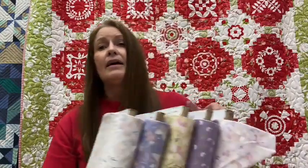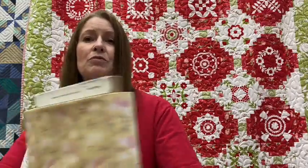Today I spent quite a bit of time checking in new fabric — I didn't get through all the boxes, but I'll show you what I got through today. I checked in an absolutely gorgeous line from Louis and Irene called Heart of Summer. It is soft and romantic, classic, very beautiful. I'm going to hold up some of the bolts. The lighter ones you're not going to be able to see the print, so I'll just show you the print on some of the darker colors.